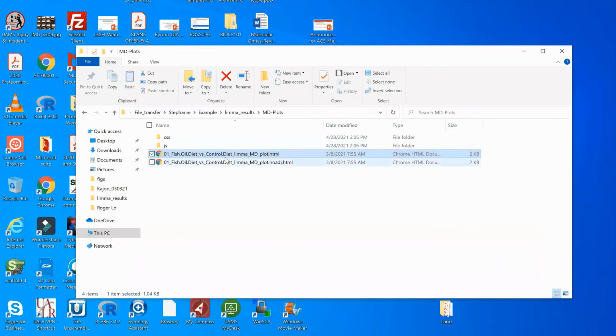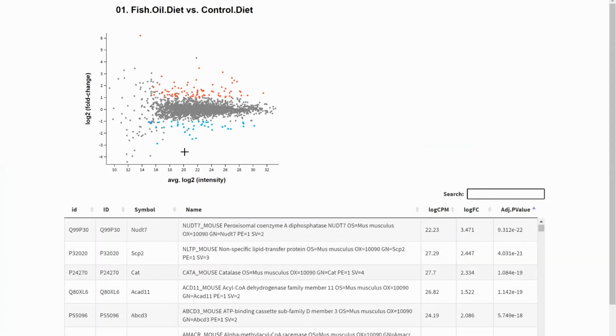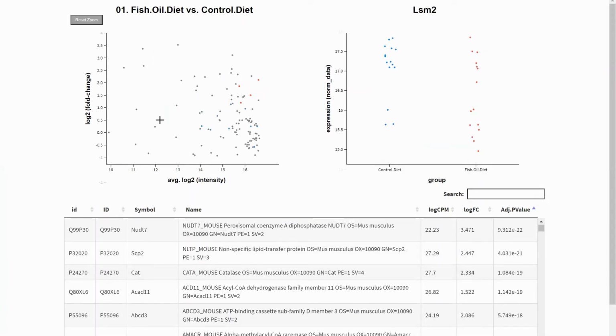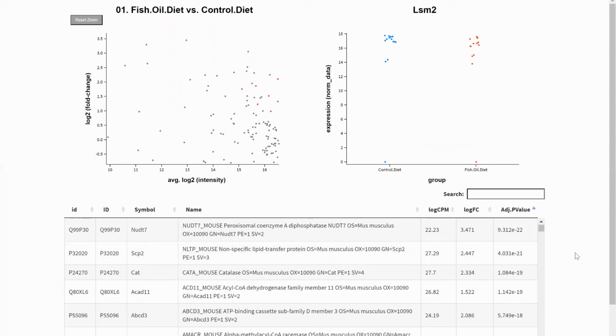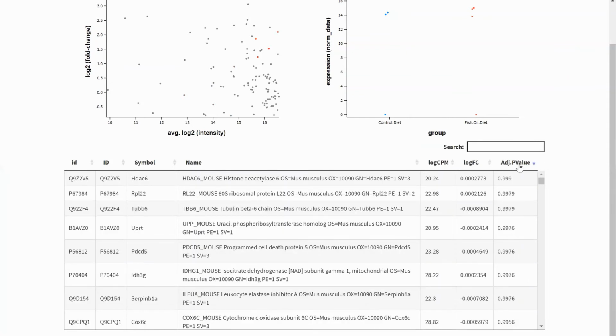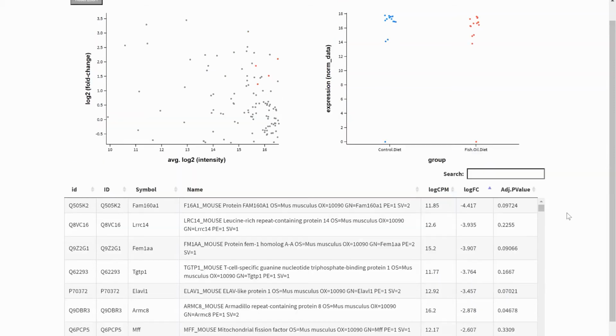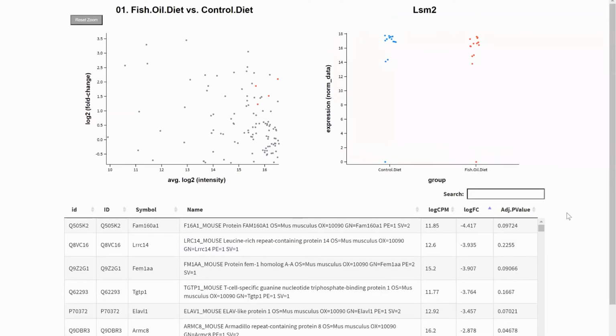Is that table filterable down below there, it looked like? It's not filterable, it's just searchable. Searchable, okay. Right. Yeah, so you can search in here, but let me see if I do this. Yeah, I don't think it filters. But it says adjusted p-value there, can I click on that and it'll sort those? Yes, it will sort. So okay, you can sort. And then you can see at the bottom the number of proteins that are included in your total results. Again, good point.